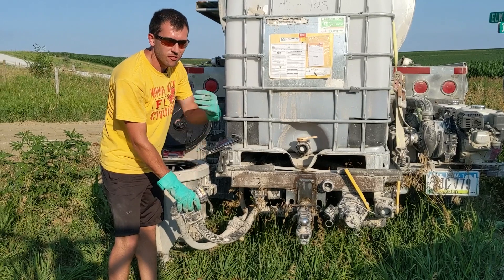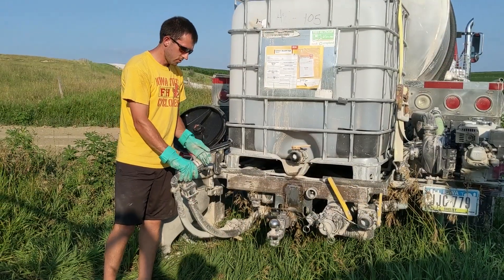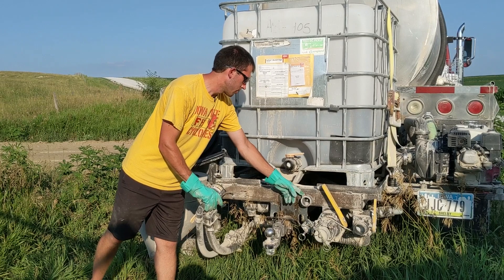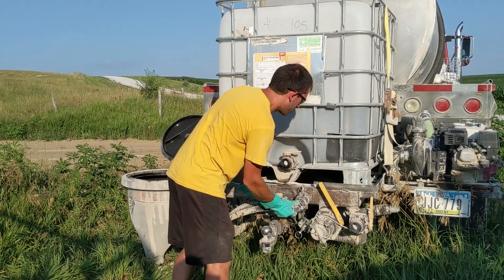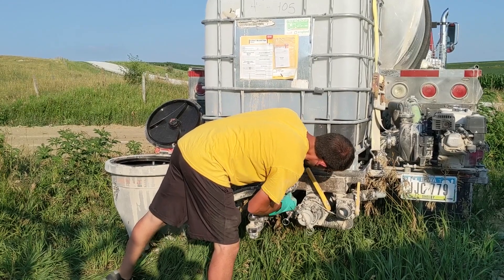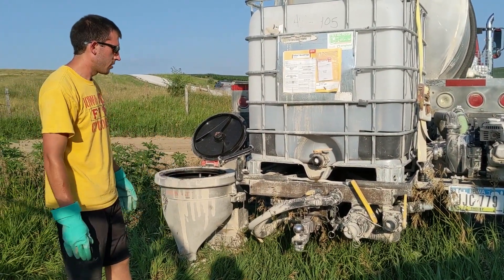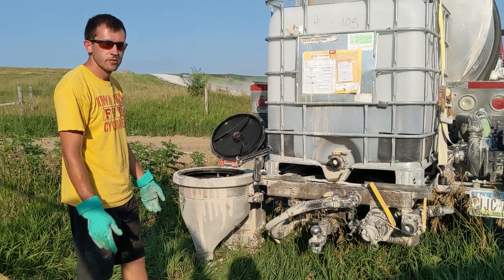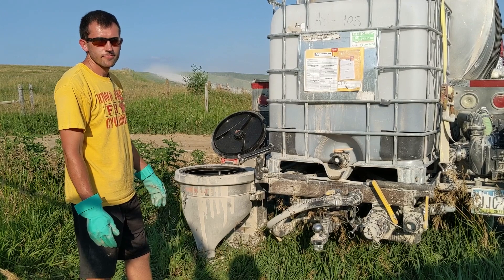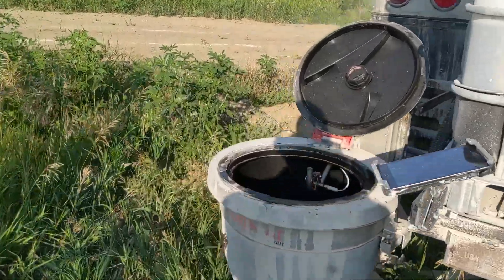It really pushes a lot of water through to get all the product rinsed out really well. The last thing on this truck is I've taken a cam lock plug and mounted it onto the back of my truck. Now that I have this off the tote, I can just lock it right onto that plug — that's its stored transport position. It keeps all the junk out of the end of the coupler, and with the locking coupler I know it's going to stay there and not fall down on the road. Your MixMate's on the ground there and it's dirty from going down the road, but inside it's nice and clean.